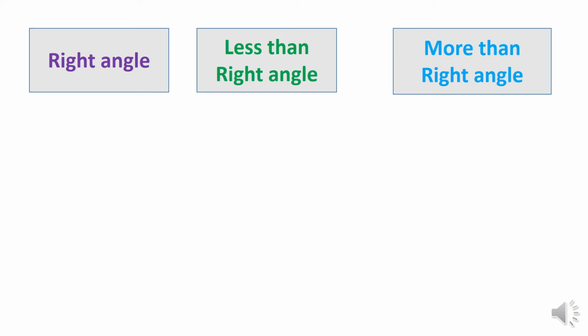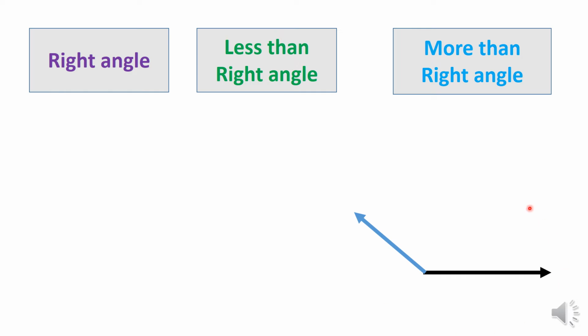So now we will learn how to know if my angle is a right angle, or if it's less than the right angle, or if it's more than the right angle. Now I will give you a hint to know if the angle is either more or less or if it's a right angle. As you know, we said that the angle is two rays connected together. Now, if the two rays, when they are connected together, build between them a square, and the square comes exactly between the two rays, in this case I can say that the angle is a right angle.